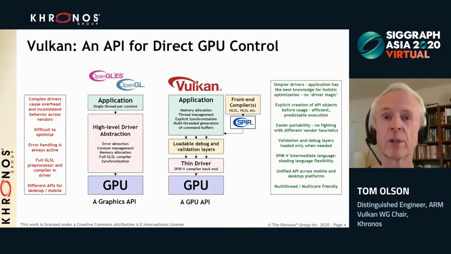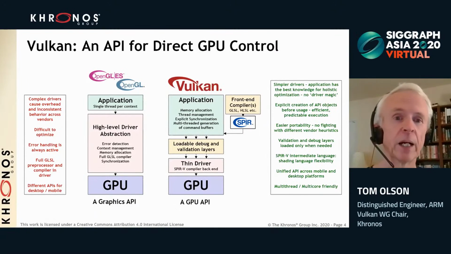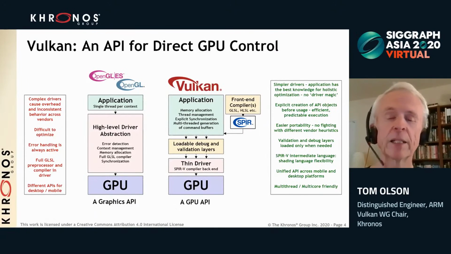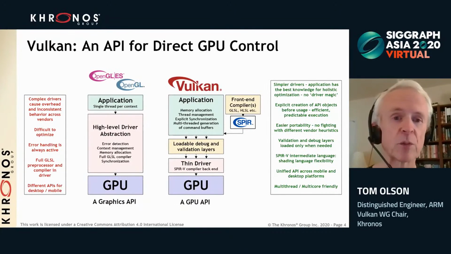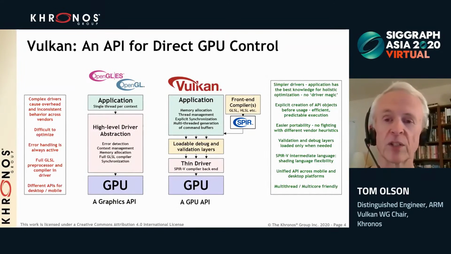In Vulkan, on the other hand, you get a very thin abstraction, which looks very much like the underlying hardware. Most of the complicated functionality moves out of the driver. Shading language compilation moves offline. Error checking moves into separate optional validation layers, which you use only at development time. And memory management and synchronization move into the application. That's more work for the application, but because the application knows what it's trying to do, it can often do a better job than the driver could. And because the driver is simple, it's easy for the application programmer to predict how the driver will behave.